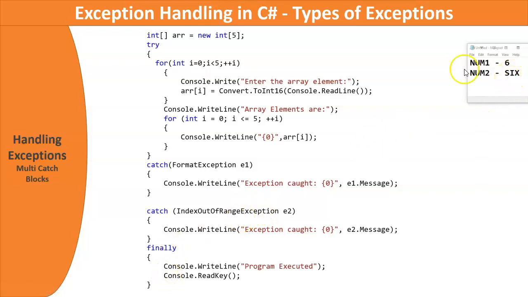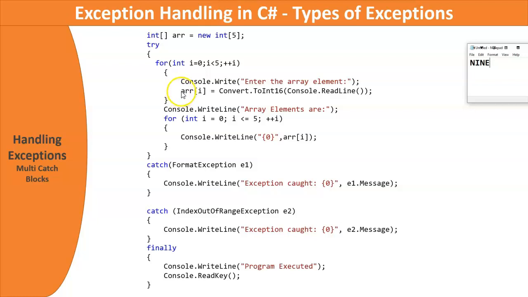Now consider that in this array, when I read the elements of the array, for one of the elements, I am supplying an invalid type of data. Program is expecting an integer type of data, but I'm just supplying an invalid type of data, say 9 in the form of a string. So this is an invalid type of data. It cannot be converted into integer value. So this statement will result into the exception, and you know that the exception is format exception. So from this point, the exception is thrown.